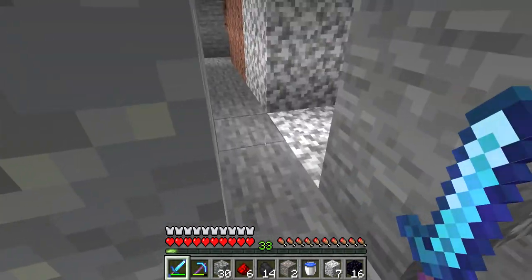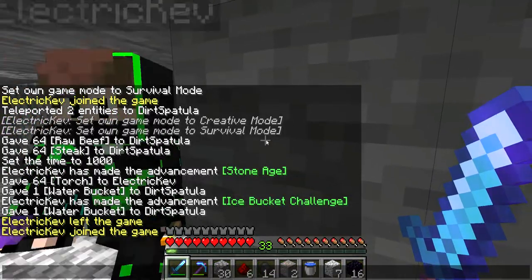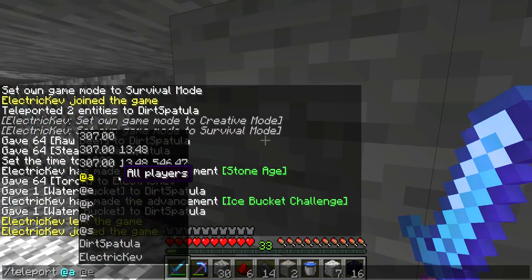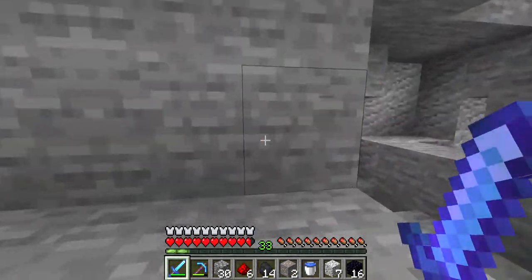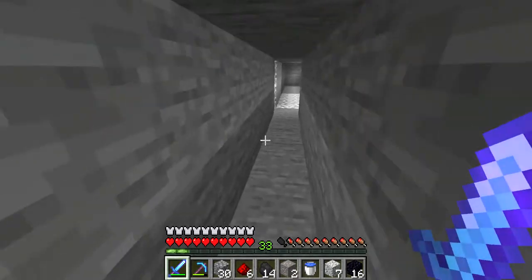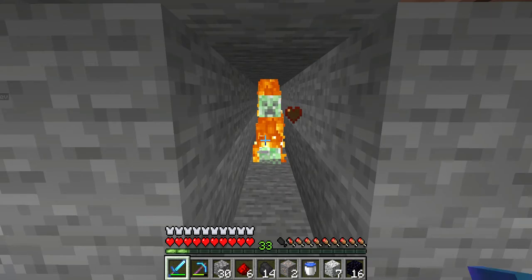Can we head up? Is there like a way to TP each other up? No. Oh wait, actually I think there is. One second. I need to teleport players to... Oh, I lost where my bed was. That's fine. Whoa! Skeleton! Where are you? There, I got it. Creeper! I lost you, man. Bob!